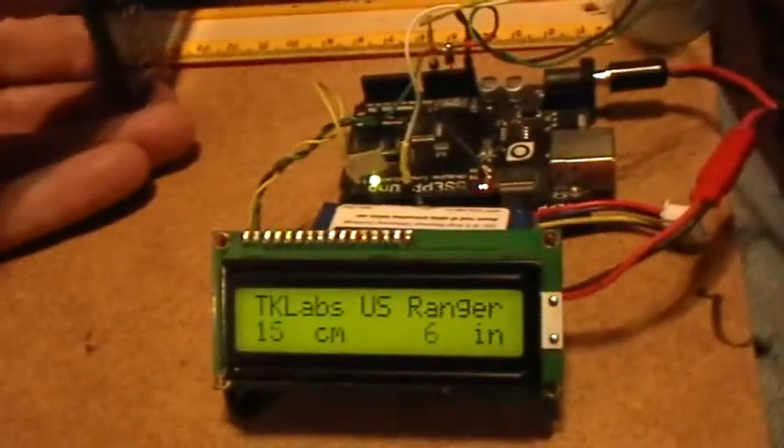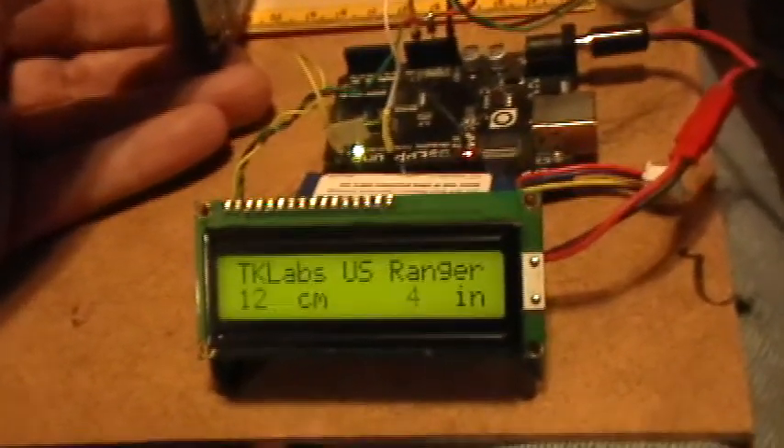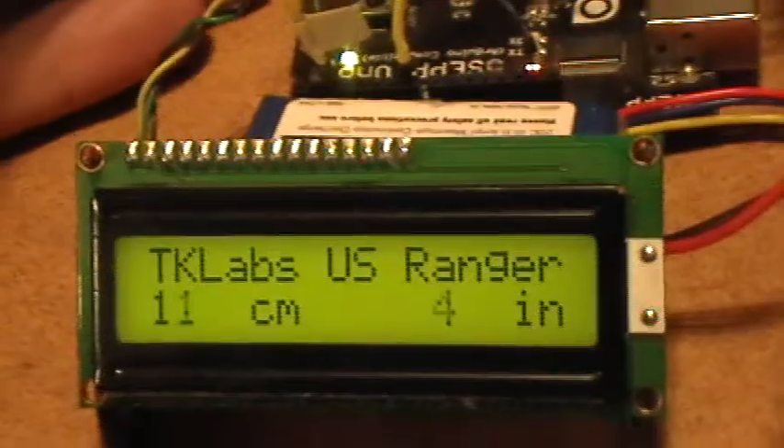It might need just a little bit of scaling in the math, and of course it'll run much faster than this. I've slowed it down to one sample every half second just to make the display make sense, but it's actually capable of pinging about 200 times a second, something like that.